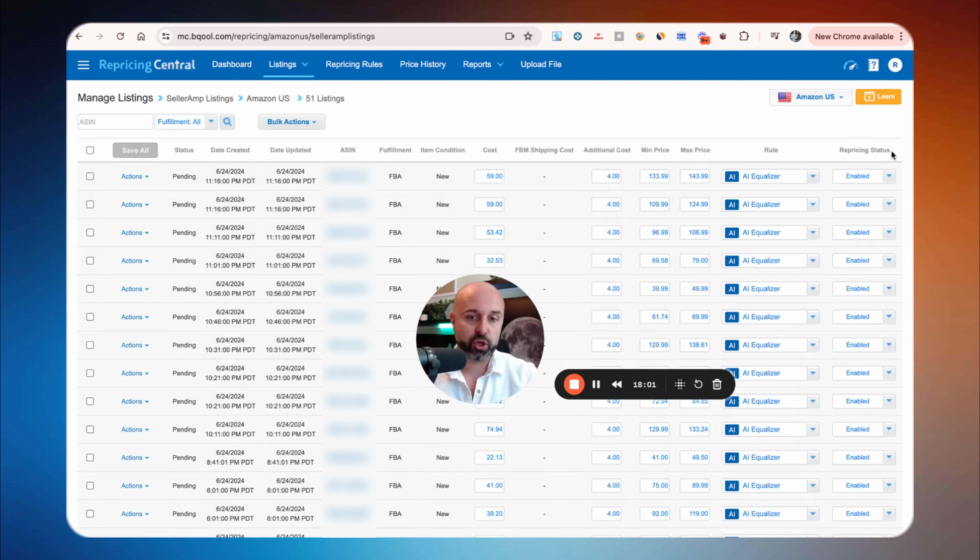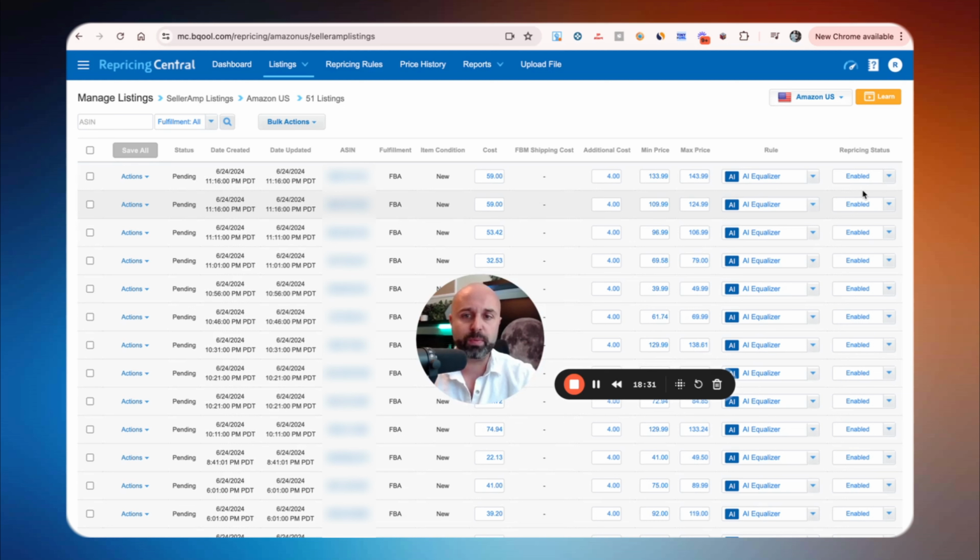So you need to make sure that it is enabled, because I've had a couple of my listings that were paused. I'm not sure why, but you want to put enabled. And the reason why, and essentially what's happening here, is this is a holding ground until the item actually gets checked in and the catalog gets updated, and then they'll send that over to BeCool and it'll become active. One of the annoying things in my business previously is, we would have to wait for the catalog to get updated and for it to get checked in.